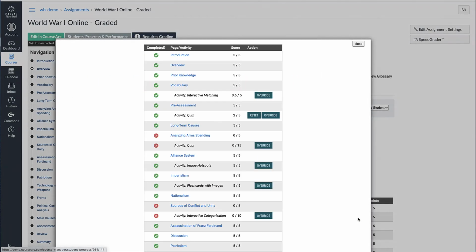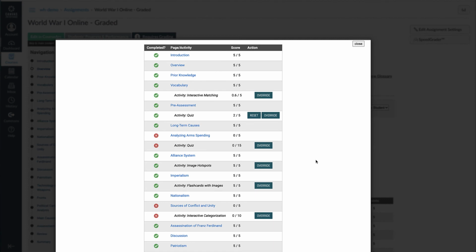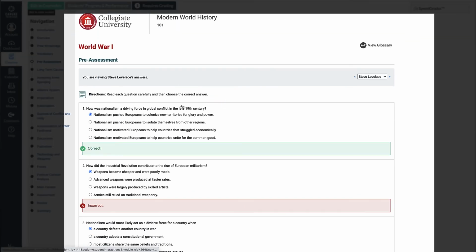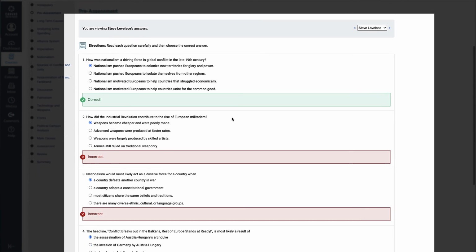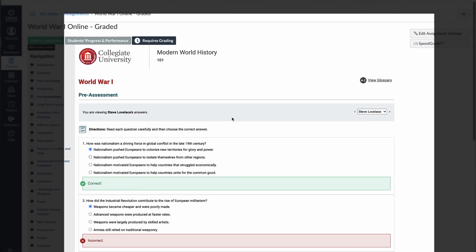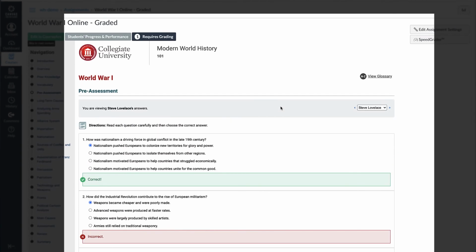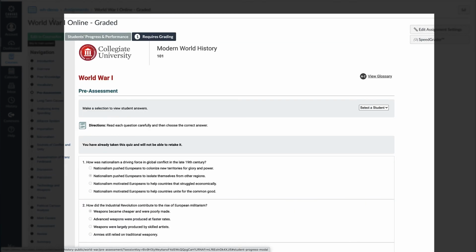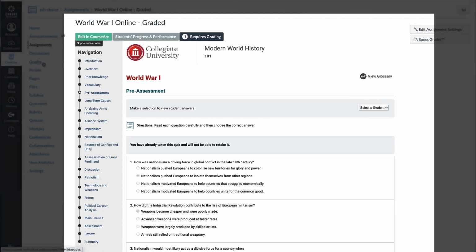The instructor can click on the More Information button to see how an individual learner is doing. Clicking on a page name closes the module report and opens the corresponding course page, displaying the page activity for the student that was being viewed. Instructors can click on any page link to see details on how a student scored on graded and non-graded items. The student drop-down list switches between views of student responses. The cumulative setting also allows you to pass scores back to the gradebook.